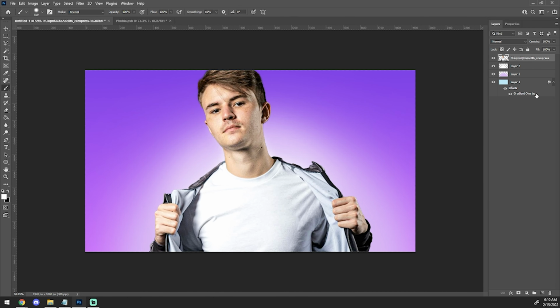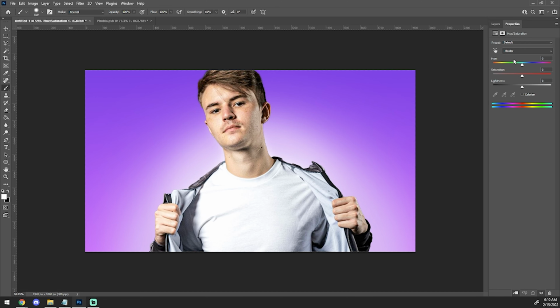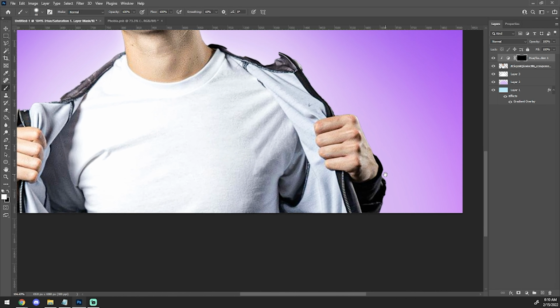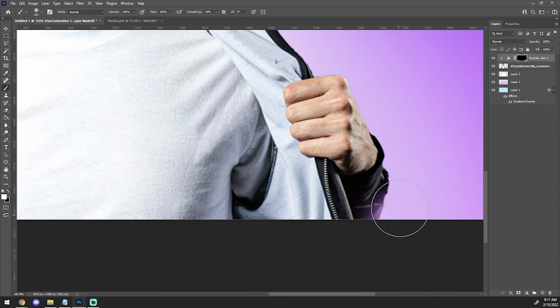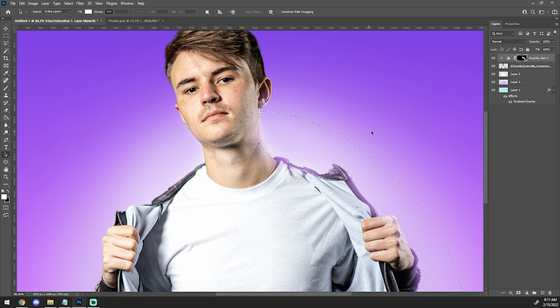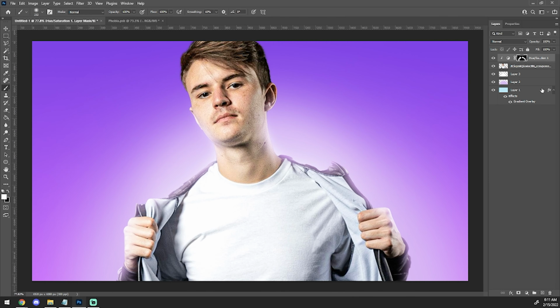Now you want to go above the character layer. Add a hue and saturation. Flip it onto here. I'm going to match the background color a bit. And then you want to invert it by pressing Control I on the mask. I'm gonna make the hardness 0. I don't really want to make this perfect. Probably gonna make this a little lighter. So just keep brushing around him. Alright, something like that's cool.